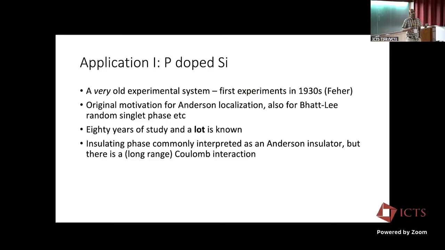One reason is that, hey, let's work in the insulating regime of phosphorus doped silicon. Now, the usual lore says that the insulating regime of phosphorus doped silicon is an Anderson insulator of sorts, but not so fast, because phosphorus doped silicon is an electronic system. Electrons have Coulomb interactions, for better or for worse. And how do the long-range Coulomb interactions actually modify the Anderson insulating behavior of the insulating phase of phosphorus doped silicon? Theoretically, to my mind, this was never completely settled. There's an old idea from Anderson that maybe it's somehow smoothly connected to an Anderson insulator, but is this idea really correct or not?